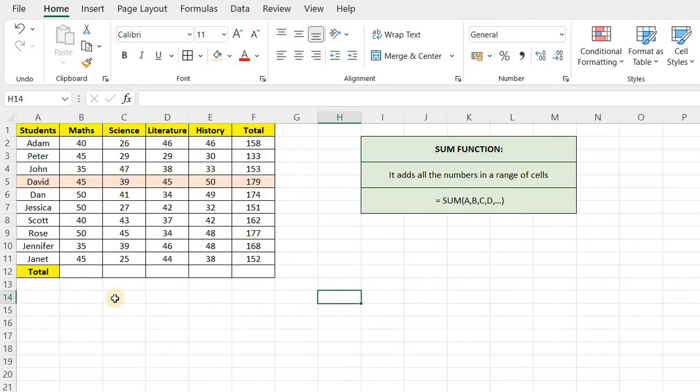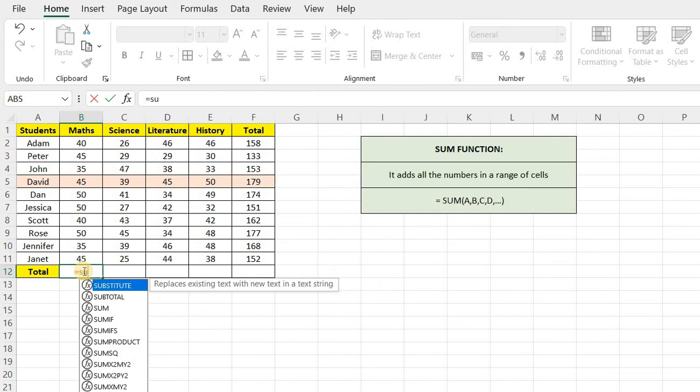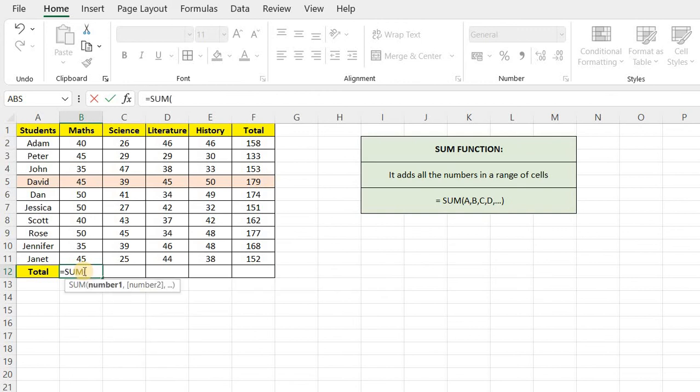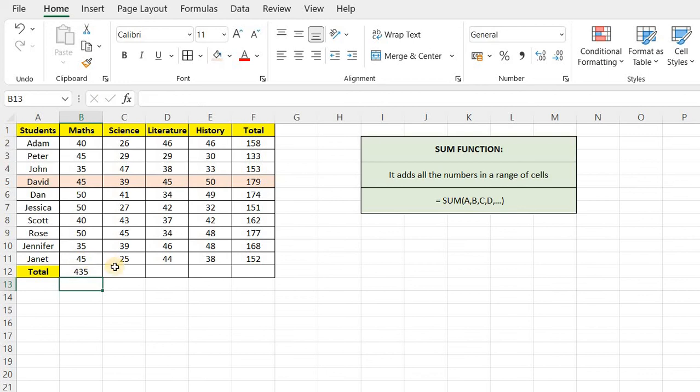Now the next thing that we wanted to find out is what is the total marks scored by all students for a subject, which means in here again we have to apply the sum formula. So here we can apply in Maths, equal to SUM. Then again either click on tab or use a close button. Now choose the total range of cells that you want to add. So here the range of cells would be from B2 to B11. That is the range. Close the bracket, click on enter. So now we got the total marks for mathematics.